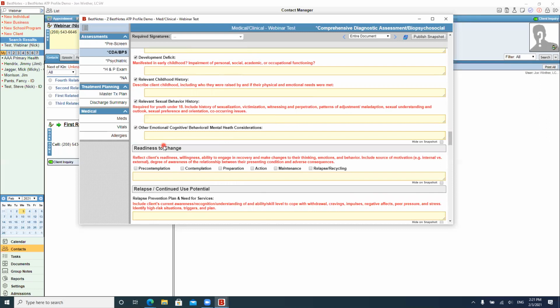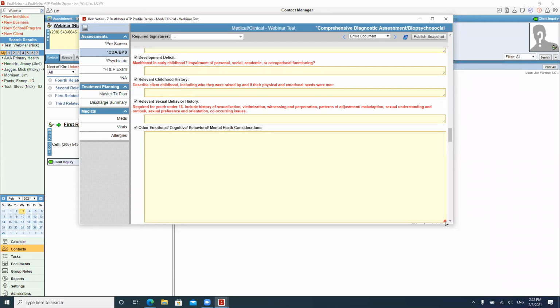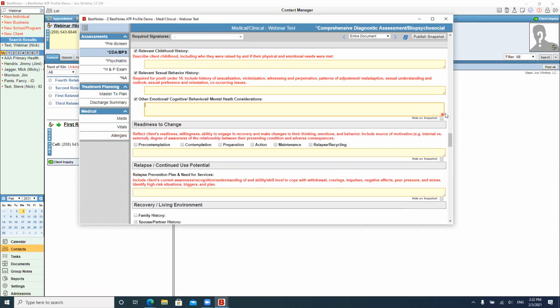Okay, and then of course we could not include all of the possible symptomology that a client could be experiencing. So the end of this section, other emotional, cognitive, behavioral, or mental health conditions, is a very important inclusion. And this is just a small formatting tip, but all of these boxes here have a standard starting size. But if I grab this little corner here with my mouse, do you see how I can expand that area for my own view and typing to record as much information as is relevant for that topic?